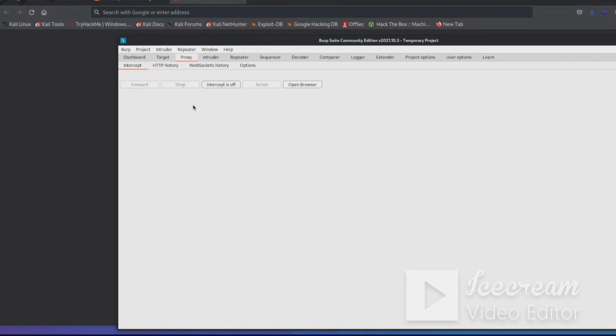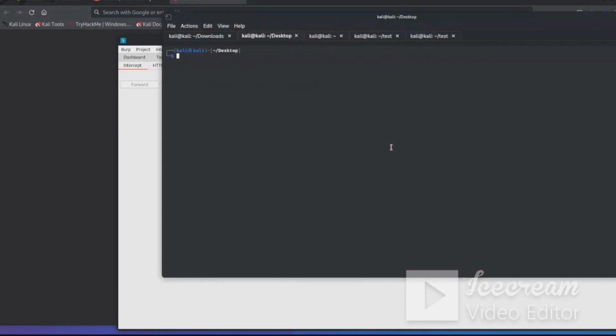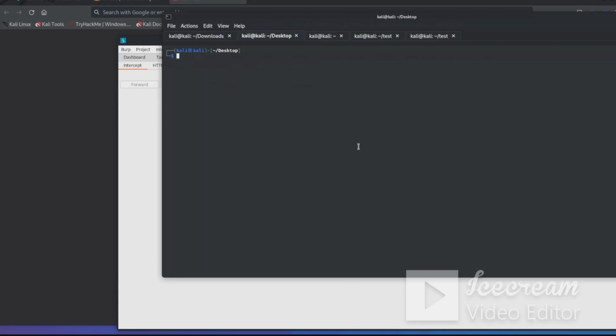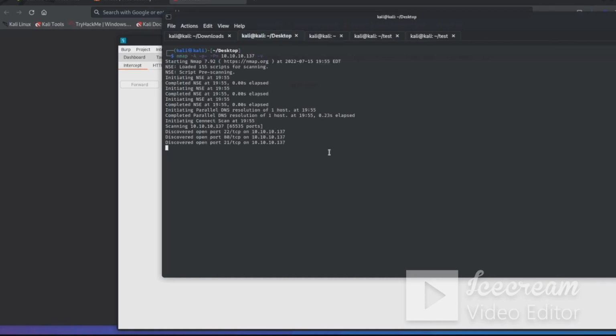All right, I have already set up the box and I have it running. So we should be able to ping. The IP address is 137 and we can see it's a Linux box right here. And it is all up and running and it is ready for some enumeration. We can run an nmap scan like this. And so we can go ahead and run this nmap scan and we can see port 80 comes back really quick.